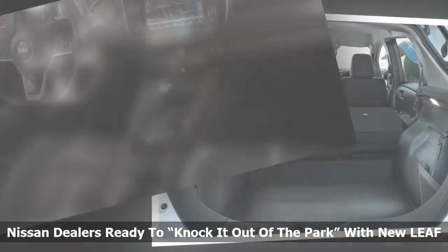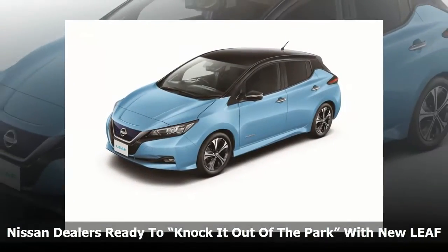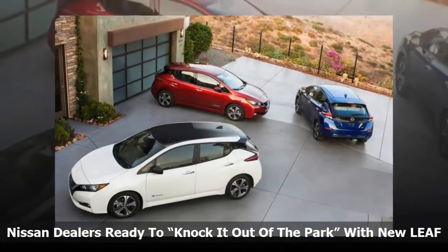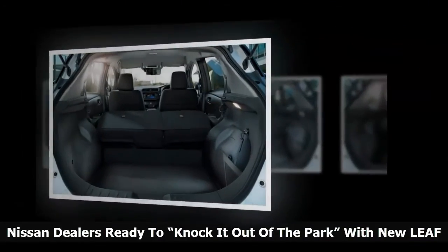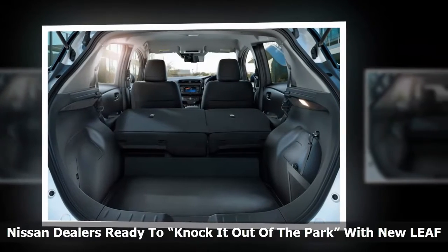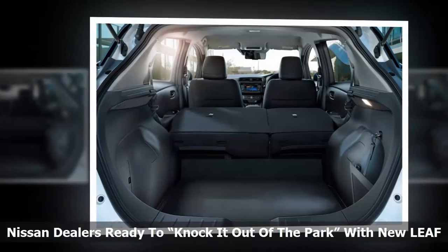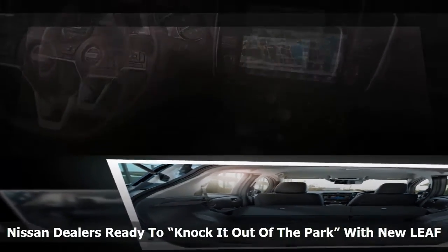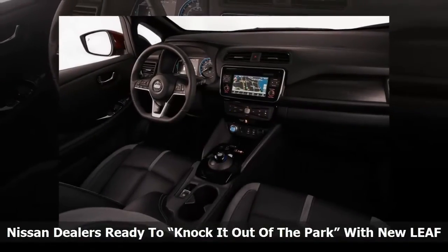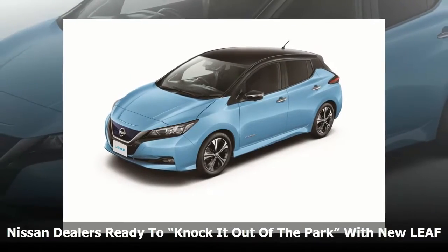Marketing will stress the car's performance, ride quality, tech, and comfort, along with upgraded interior appointments, infotainment screen, and flashier styling cues. It will be interesting to see how the rivalry between the 2018 Nissan Leaf, the Chevrolet Bolt, and the Tesla Model 3 will play out from a sales standpoint. We expect the Leaf to fare very well for what it is, and who it's marketed toward. It should also work to encourage EV newbies to jump on the bandwagon.